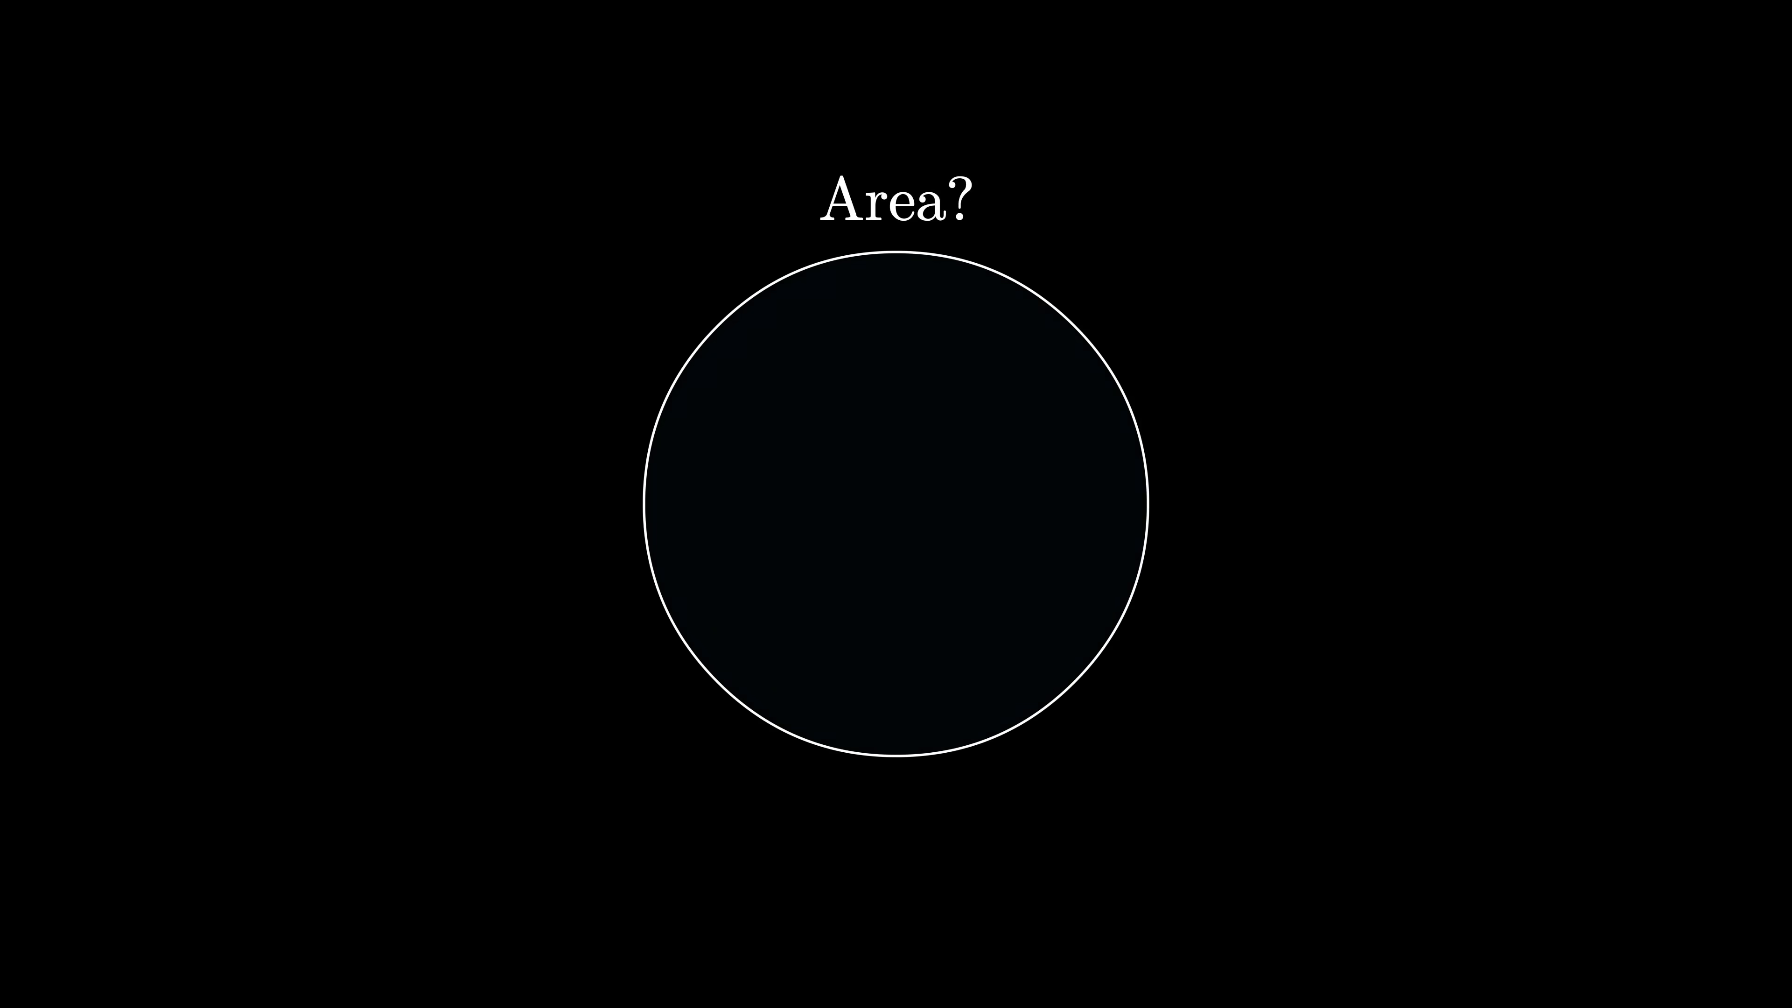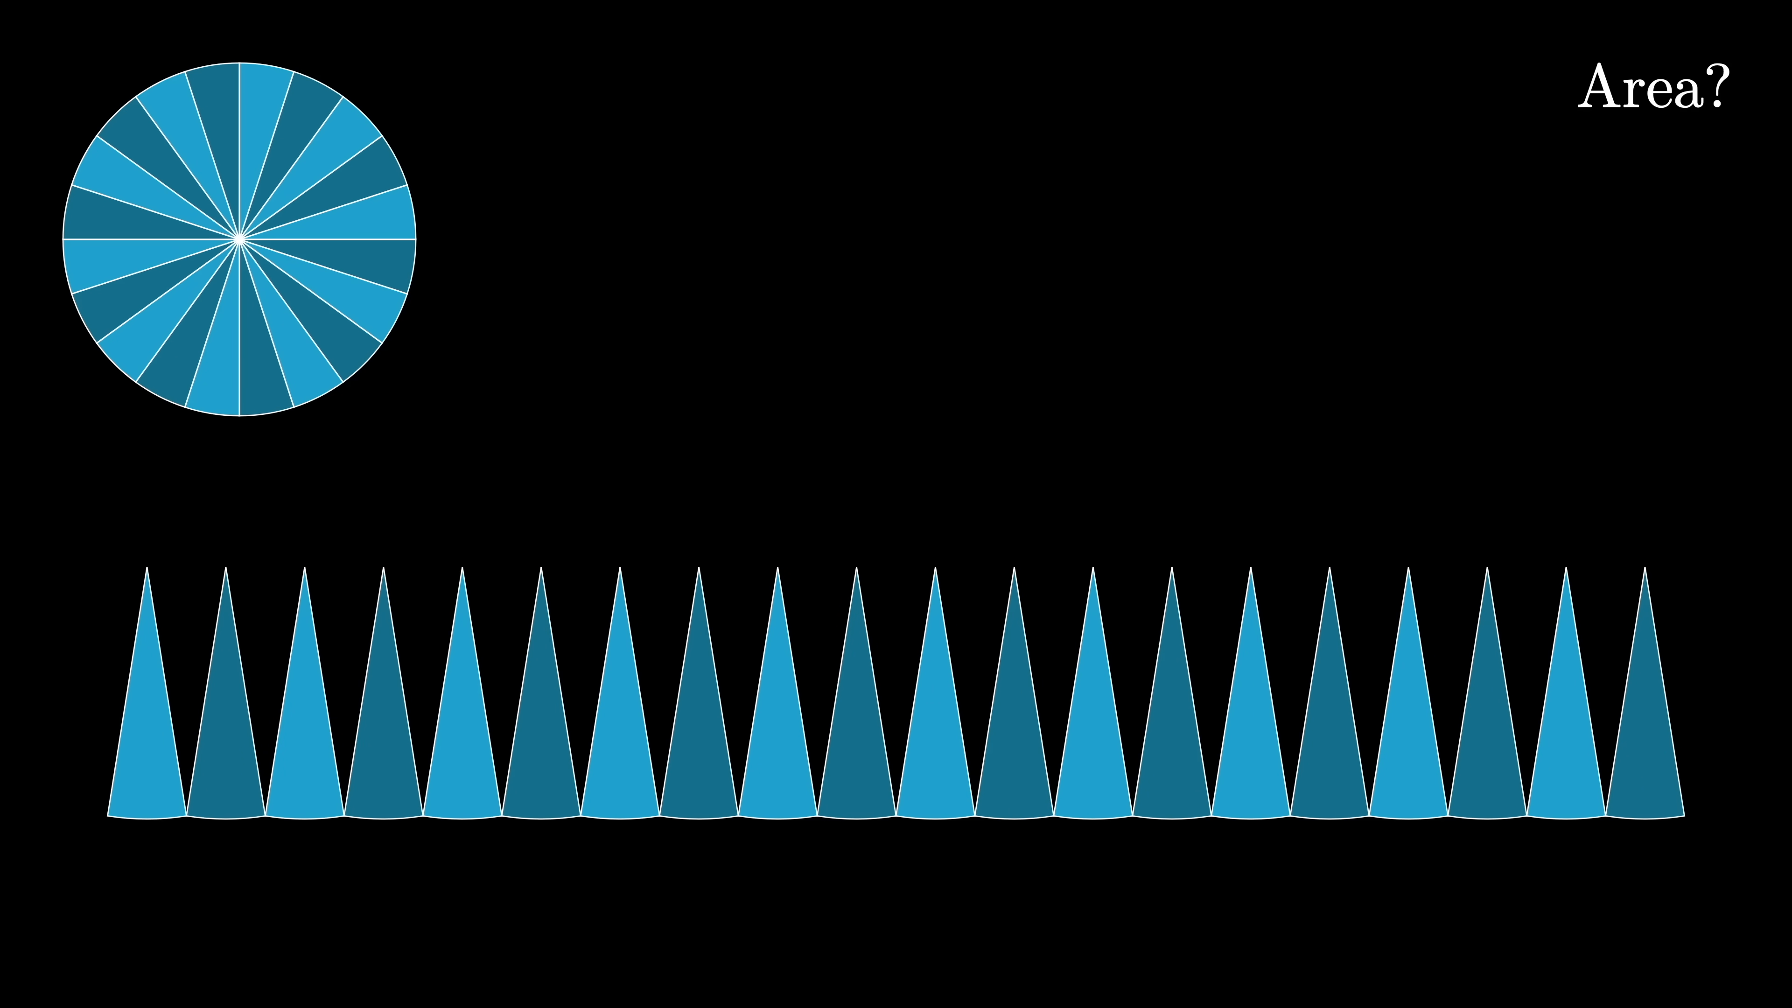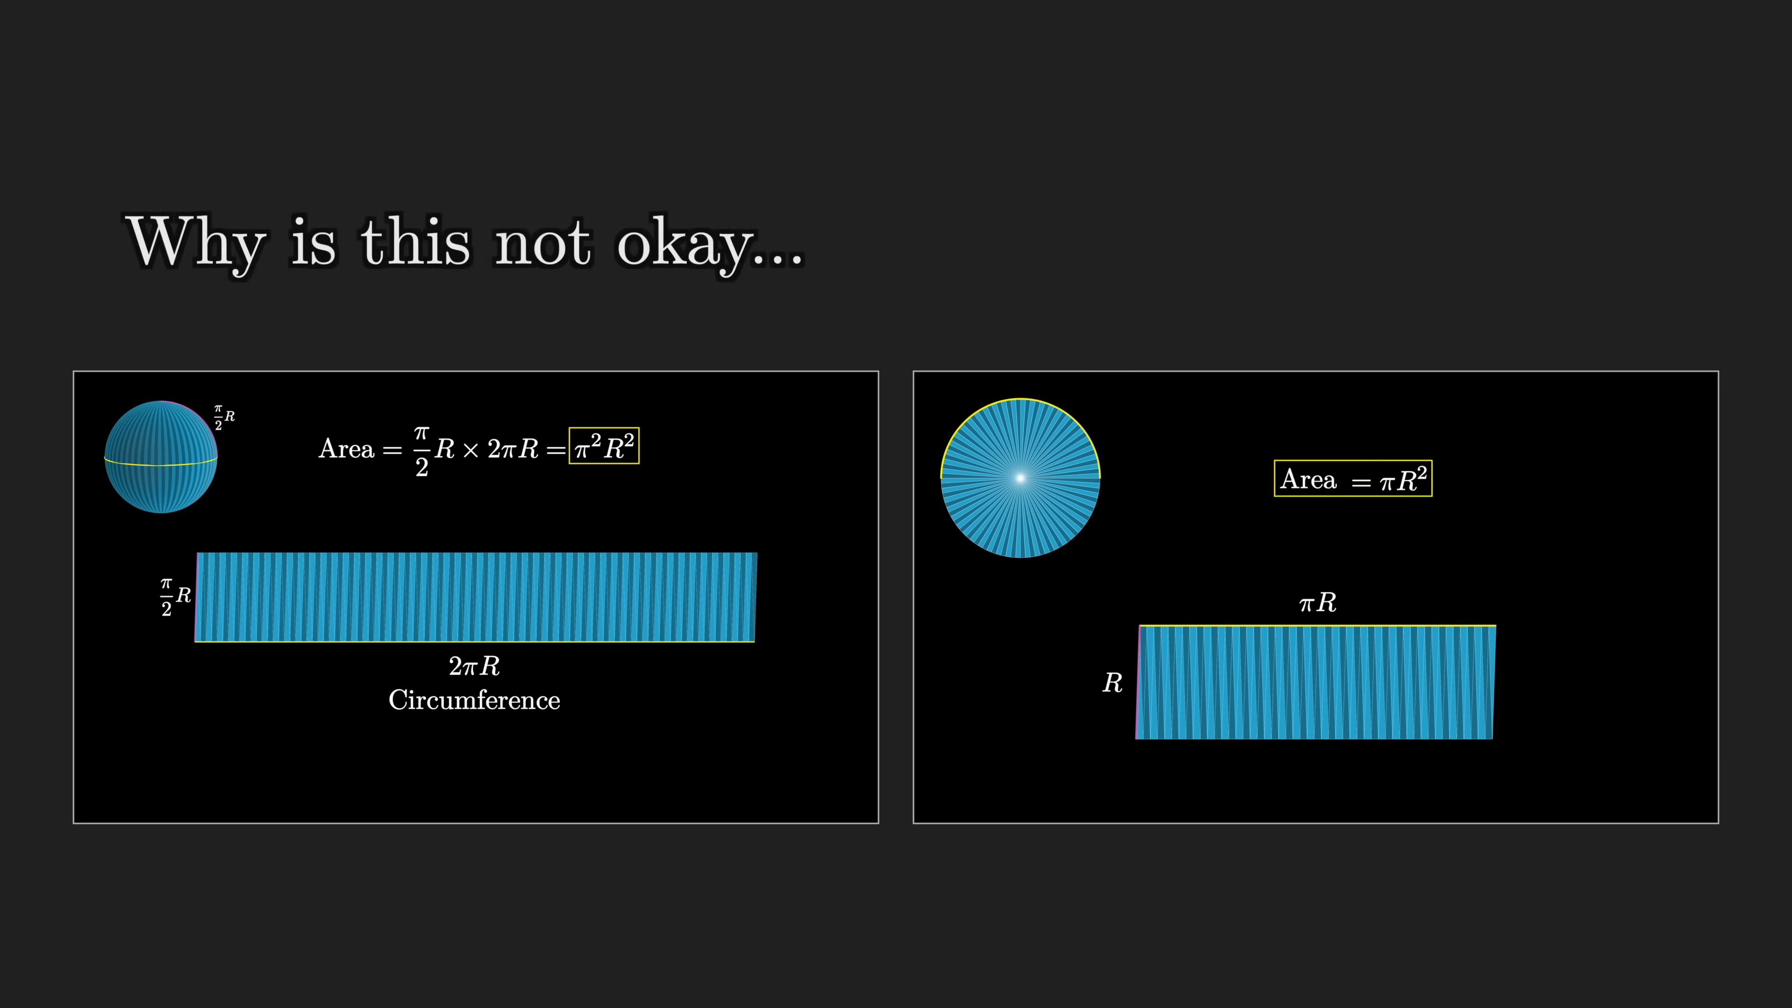For example, there's a very famous proof about the area of a circle, that starts off by dividing it into a bunch of little pizza wedges, and you take all those wedges and you straighten them out, essentially lining up the crust of that pizza, and then we take half of the wedges and inter-slice them with the other half. And the idea is that this might not be a perfect rectangle, it's got some bumps and curves, but as you take thinner and thinner slices, you get something that's closer and closer to a true rectangle, and the width of that rectangle comes from half the circumference of the circle, which is, by definition, πr, and then the height of that rectangle comes from the radius of the circle, r. Meaning that the whole area is πr². This time the result is valid, but why is it not okay to do what we did with the spheres, but somehow it is okay to do this with the pizza slices?